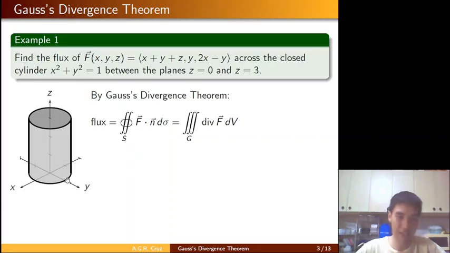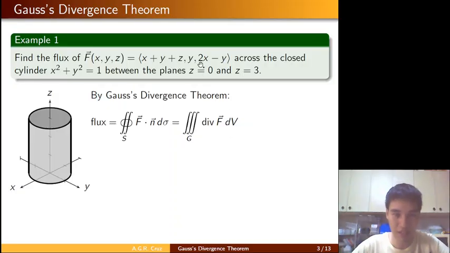Those are 2 separate surfaces. Tapos meron pa kayong lateral part ng cylinder. That's another surface. So you would have to compute for 3 separate surface integrals and add them to get the flux, no? However, if you use instead itong triple integral na to, you will have a much shorter solution, which we will see later. Okay, first let's compute for the divergence of f.